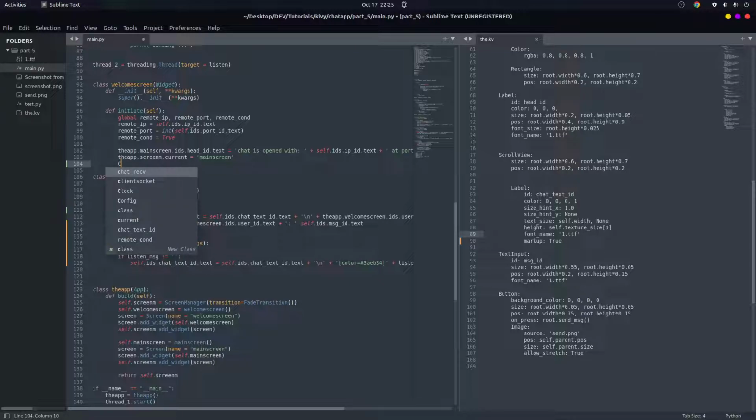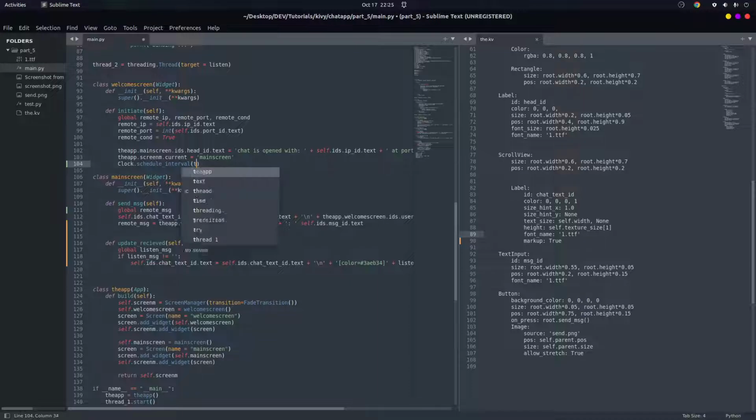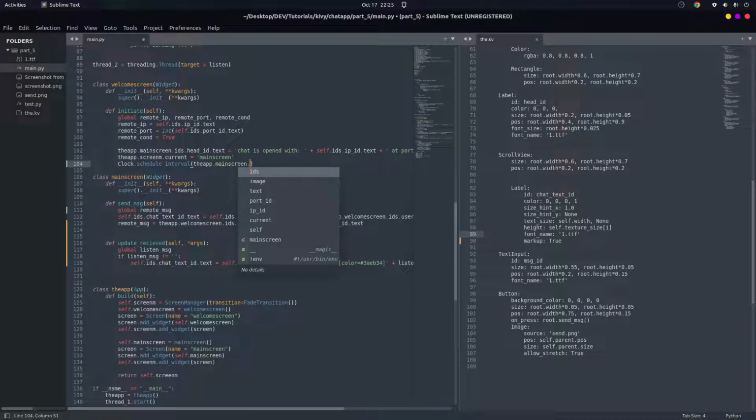So we're gonna say that clock schedule interval, and then we pass in this function, which is in the main screen. So the app dot main screen dot we call it update received. Then we're gonna update every 0.5 seconds.